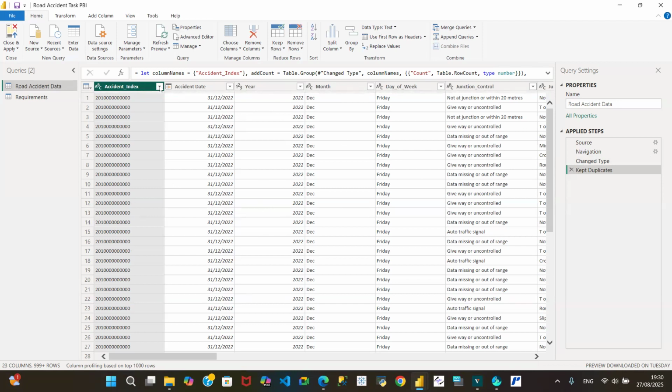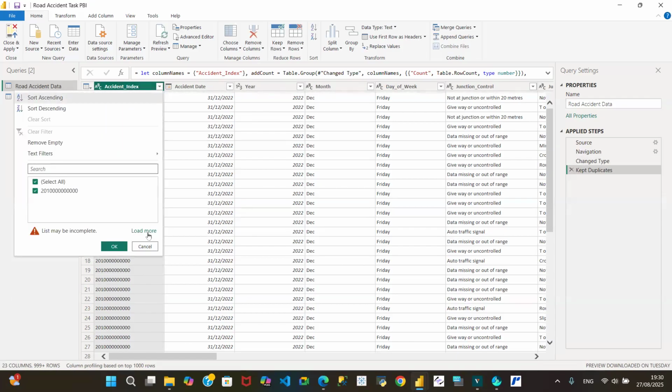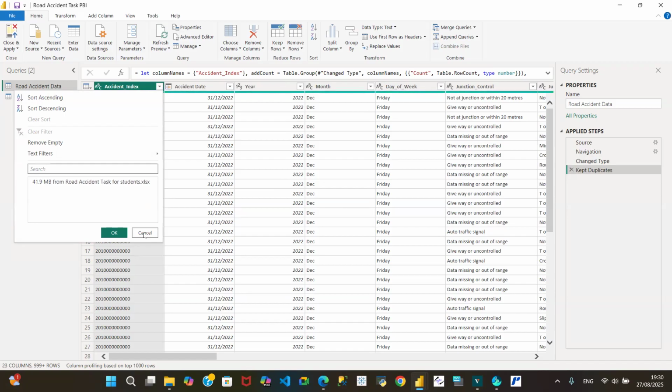If I load more, let's see how many duplicates we've got. That's quite a lot. And this accident index should not be duplicated. So again, that could be because it's a project for learning like this.